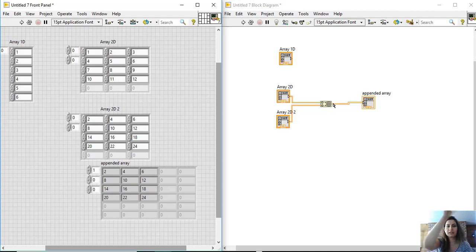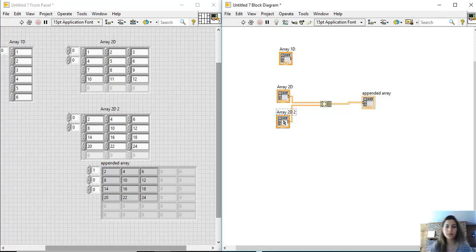The first dimension is either row or column, which is a 1D array. The second dimension is going to be row and column together. And the third dimension is going to be the second layer on the back. So basically what we did is that we added 2 layers to each other.